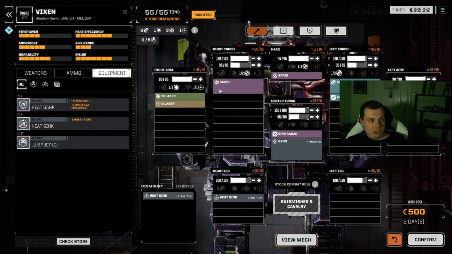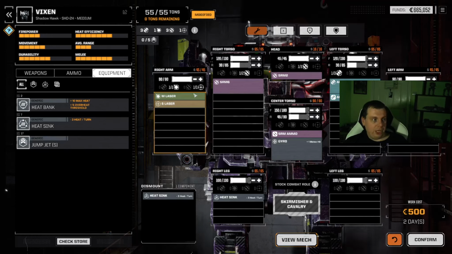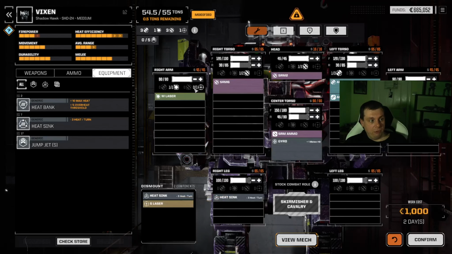These are then all on different parts of the mech. So you can see the one support hardpoint here is on the right arm, and it's been loaded up. So it's the S laser. If I take the S laser off, you can see that drops to 0.